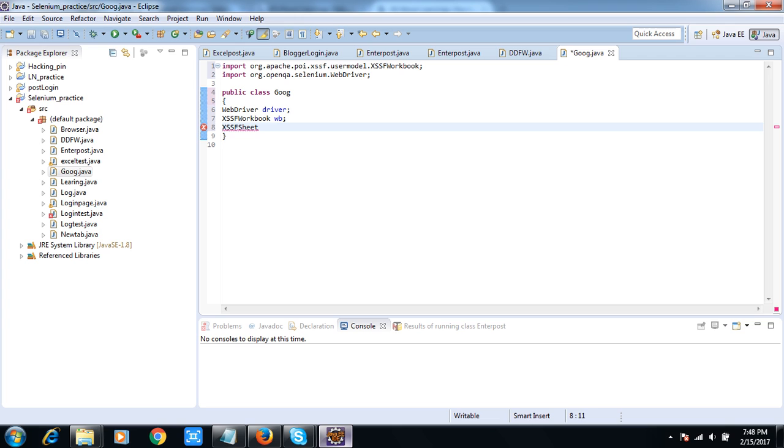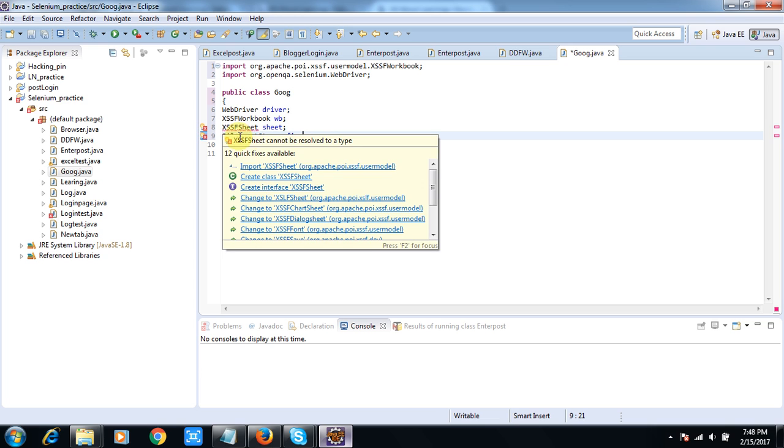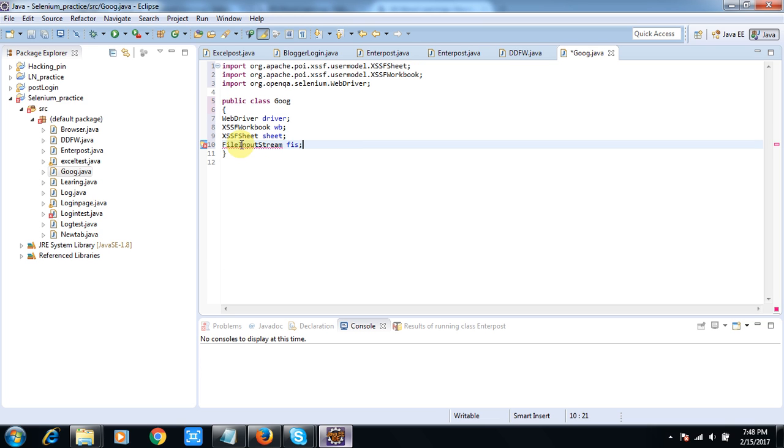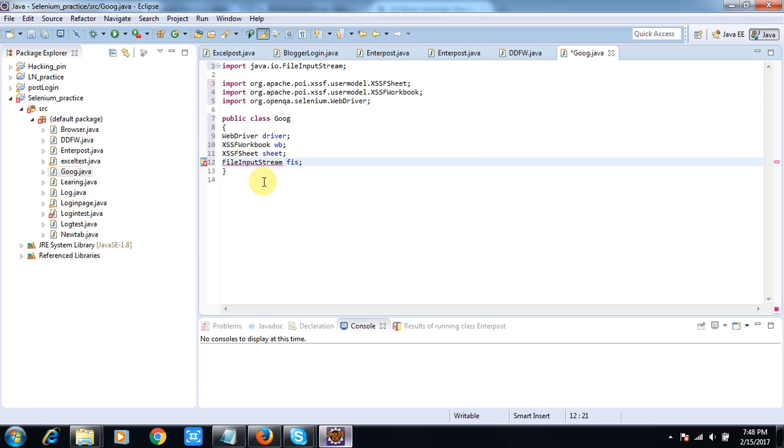I will give it the simple name sheet, and then FileInputStream, fis. You have to import this one, also this one. I will explain all these things.